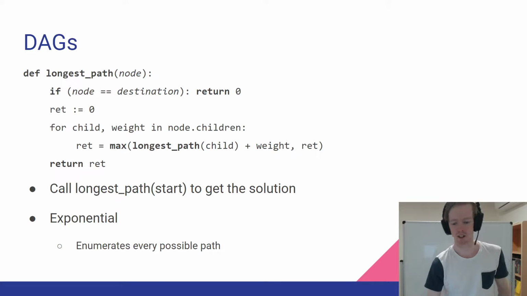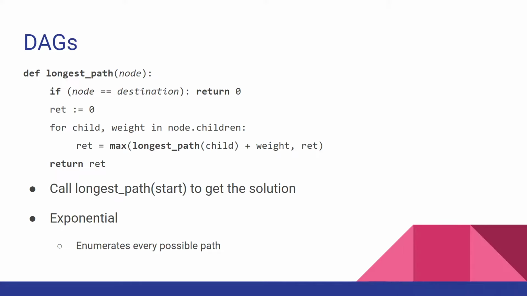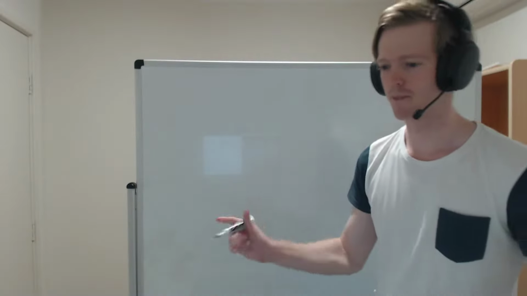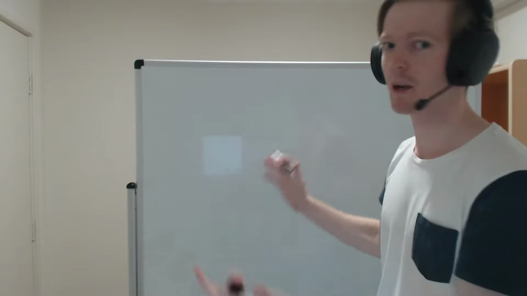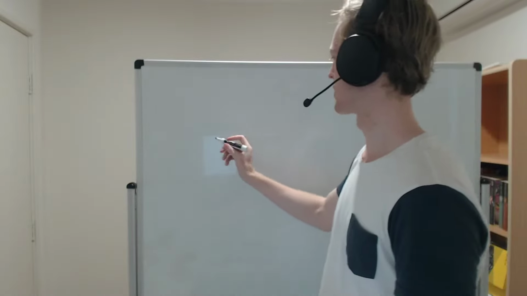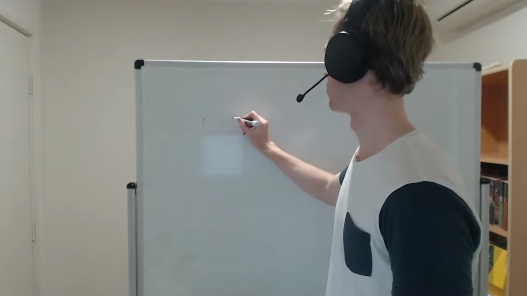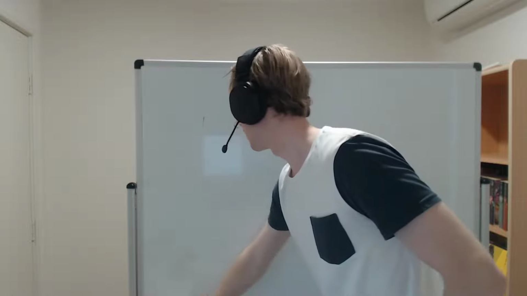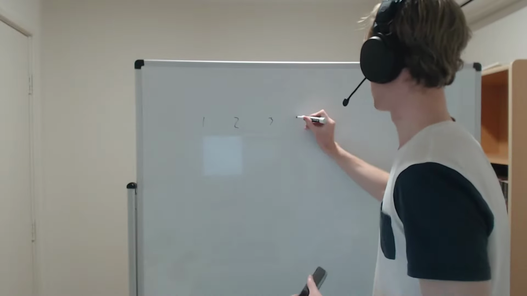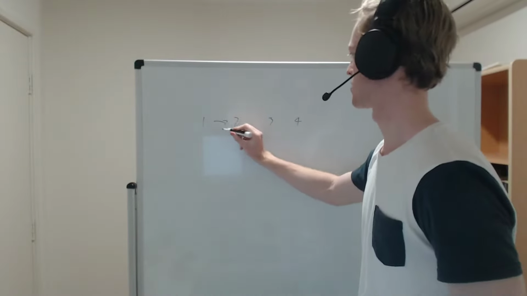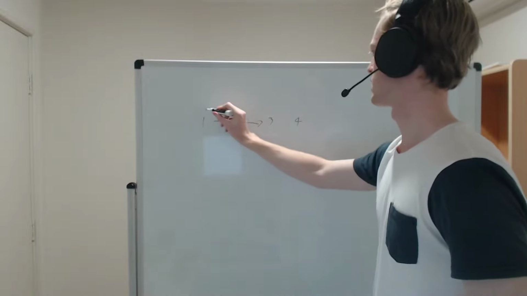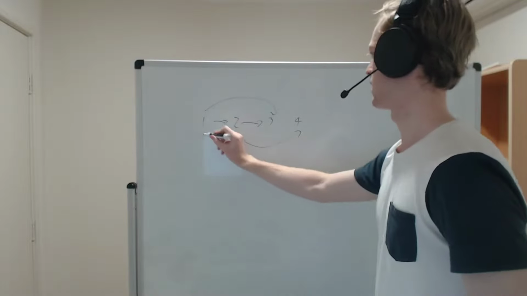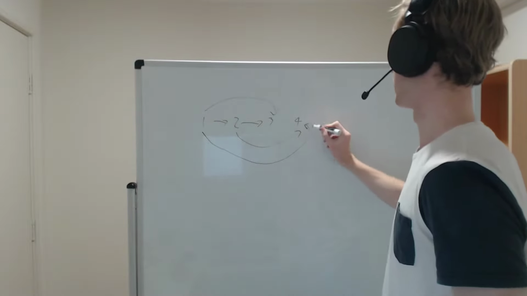So we can define a function. I'll actually bring up the board for now, sorry. Okay, say we have a DAG. We'll draw a very, very simple DAG. We have 4 nodes, and we'll label them 1, 2, 3, 4. I'll just draw some edges in between them. We can draw this edge, this edge, this edge, and this edge. So a very simple DAG.